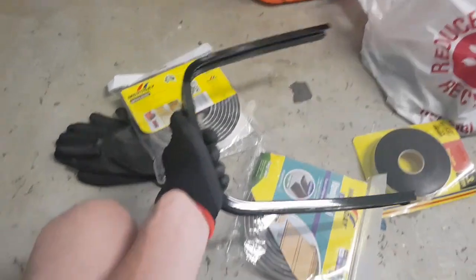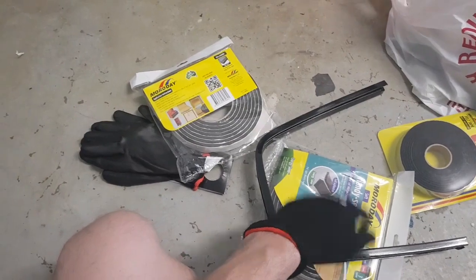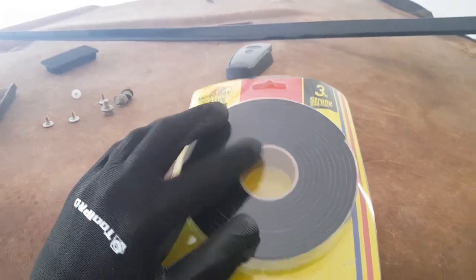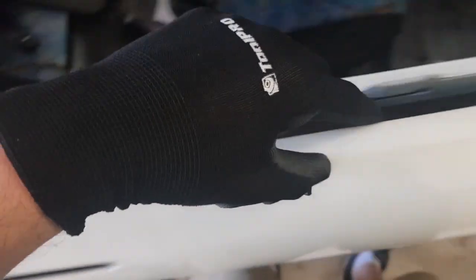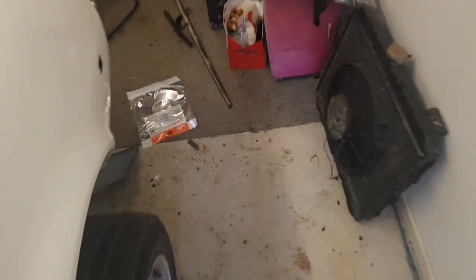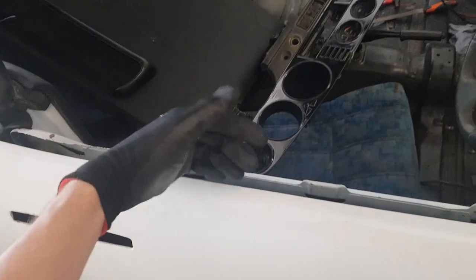I'm going to put some on this, and I'm also going to be putting some around the actual curvature of the window just to make sure it's all in place. And the adhesive felt, I'm going to give it a go and make up my own little pieces here that rub up against the window frame, one on the inside door panel, and then one that'll get stuck onto that piece there. Just because they're like $250 to buy off eBay, and I've already got the actual metal frame pieces. I just don't have the felt, and the felt on them is pretty crap.